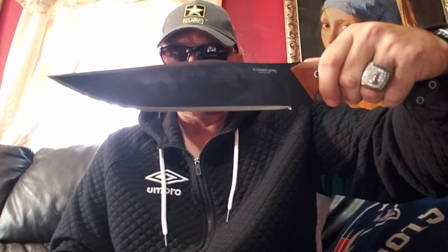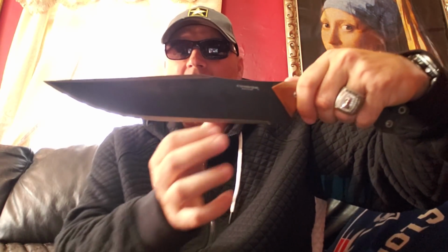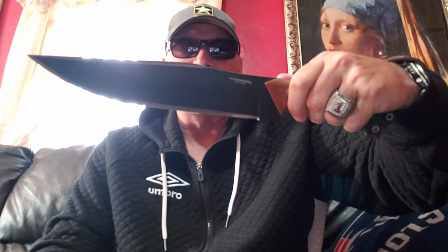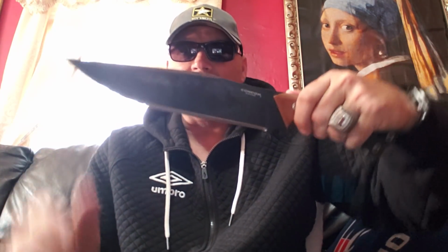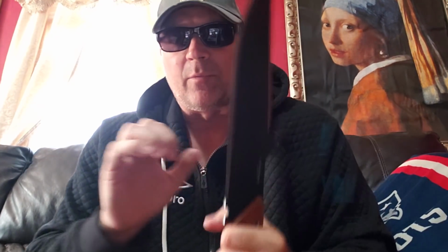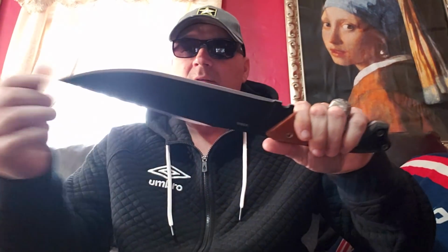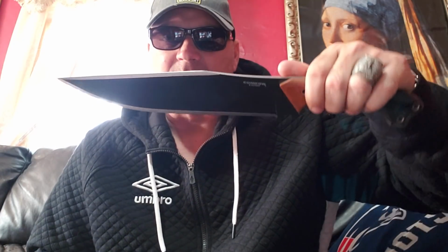Martial artists, it takes one to know one, and I can say with 100% certainty that this was built by an artist. You know what I mean? This was built by someone who understands how to position yourself to protect yourself, and this blade is made to do that. So let's take it outside, stop with the yabber yabber, and see just how incredibly awesome this Condor is.